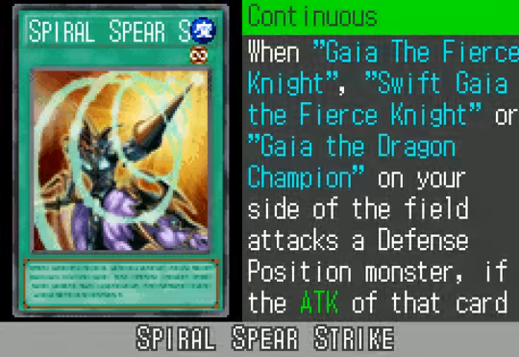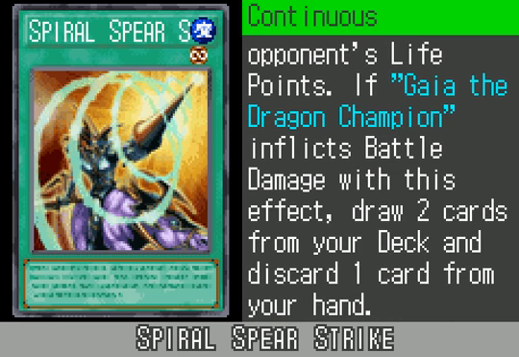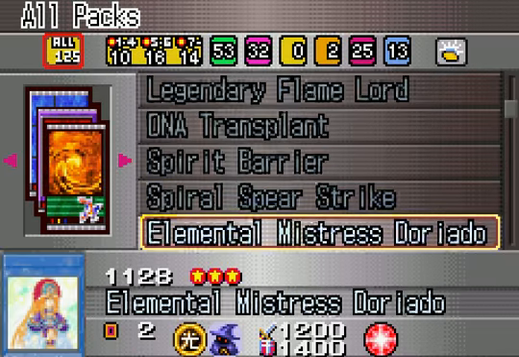Spiral Spear Strike. When Gaia the Fierce Knight, Swift Gaia the Fierce Knight, or Gaia the Dragon Champion... Okay, so it's piercing. If Gaia the Dragon Champion inflicts battle damage with this effect, draw 2 cards from your deck and discard 1 card from your hand. Okay, so it's very specific to certain types of monsters.